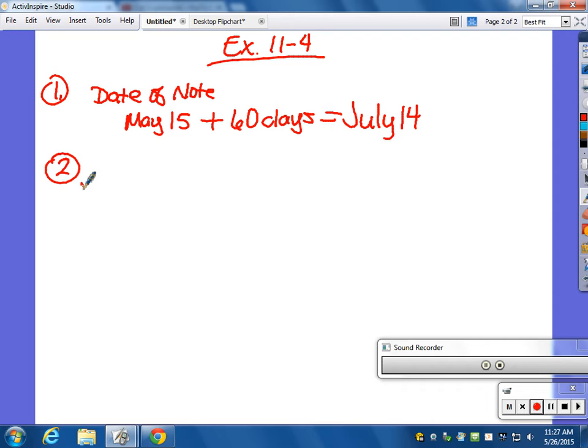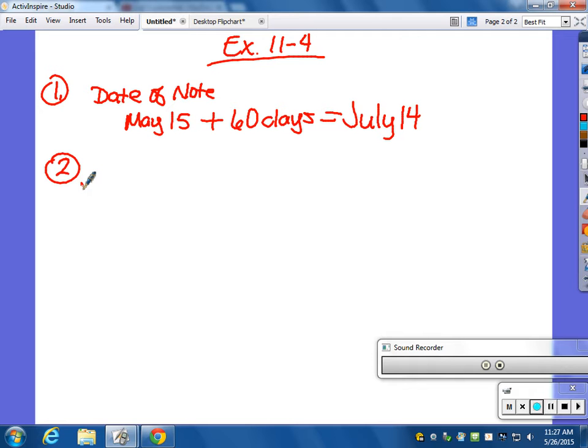In other words, if it had just been 30 days in May, then it would have been July 15th. May 30th would have been 15 days past. June 30th would have been how many days? 45 days. And then you would have gone how many more days? 15, which means you would have done July 15th. But there are 31 days in May. So from May 15th to May 31st, how many days? 16, plus 30 more in June. Plus how many more to get to 60? Are we clear?